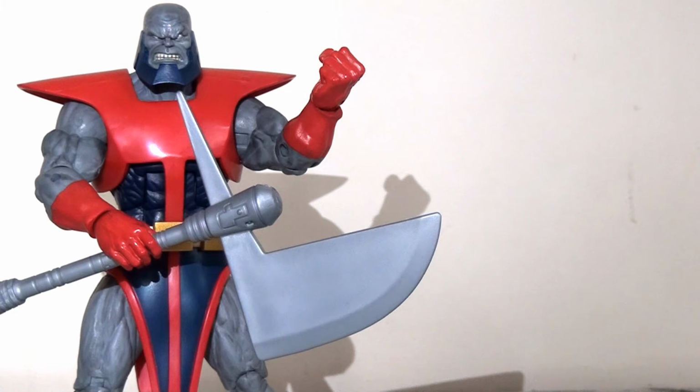So I think they've done a really nice job of this character, and up until this year he is finally getting a re-release. It's been a very long time since we've had any version of this character at all. So for a long time he was the only and definitive version of this particular character, and a very welcome one he was too. So I think he looks fantastic. He's a fantastic figure all round, and I'm just really glad to have him in the collection.